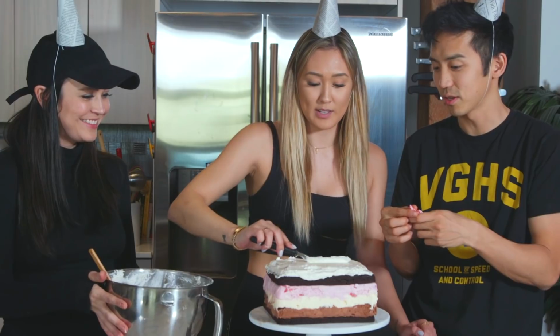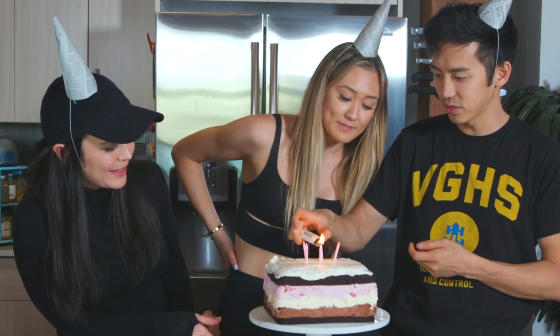I kind of love frosting. This is really therapeutic. It's soothing, right? It's totally therapeutic. Although we have a cake melting issue, so. Right. Oh my god. Let's light the candles.